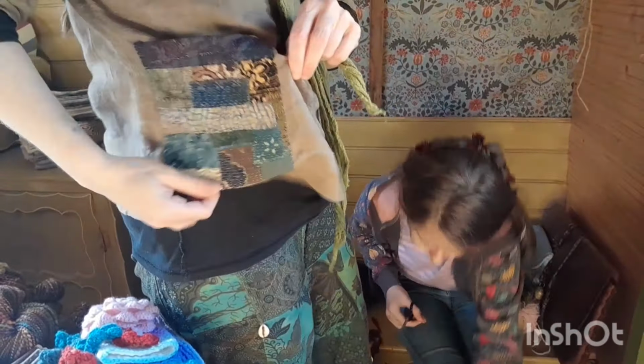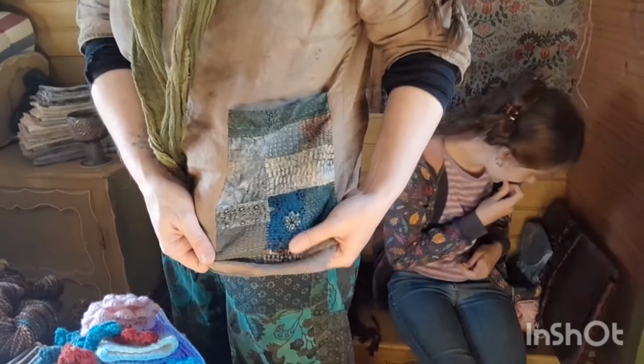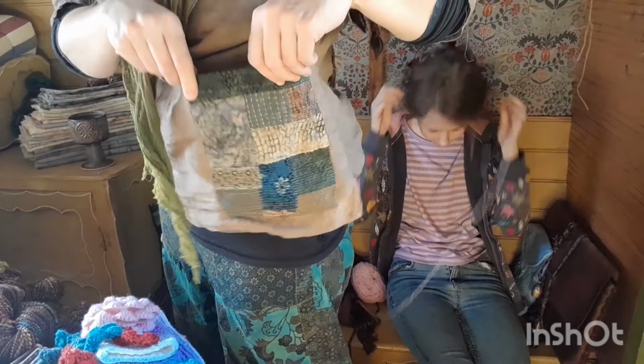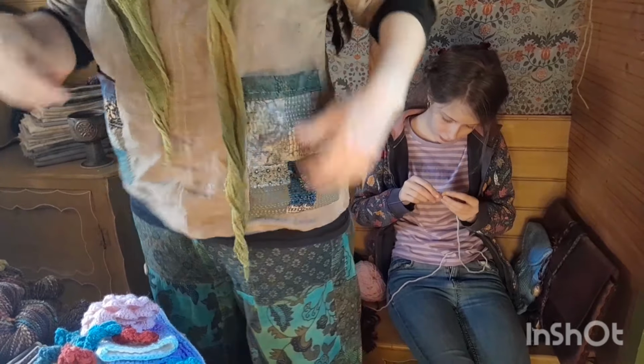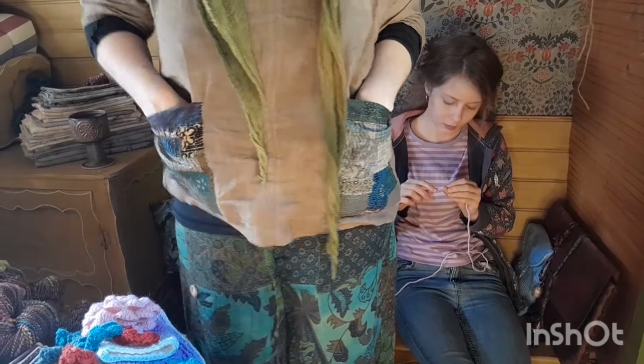There's one, and there's the other one. And I just did them randomly, just random bits of fabric put together. It's all hand stitched, each one, and then I hand stitched a band across the top of each one, and then hand stitched them onto the top. So I've got nice big pockets.